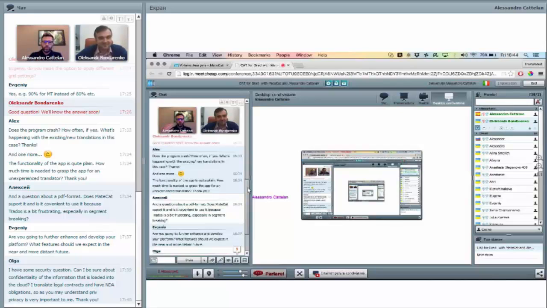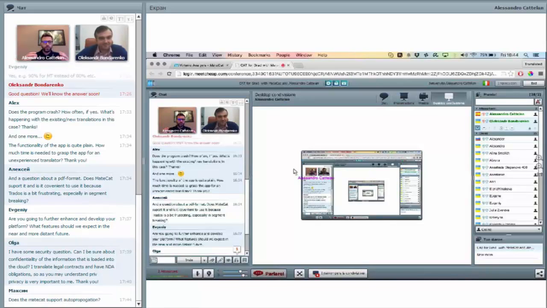For instance, when you are translating in another CAT tool, at some point you will need to click a button to do a QA. In MateCat, the machine will do it for you, so you don't have that button. The only button you actually need in MateCat is the one to say translate. And actually, you can even use keyboard shortcuts, so you don't even need to use that button. But still, we want to keep things as simple as possible for our users. The experience in MateCat should be as easy as with mobile apps. So something that you can learn in 10, 15 minutes.